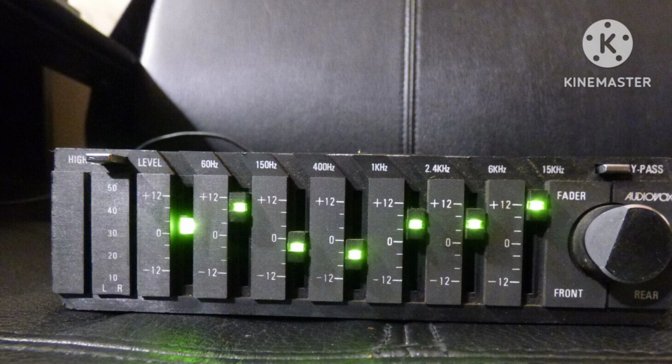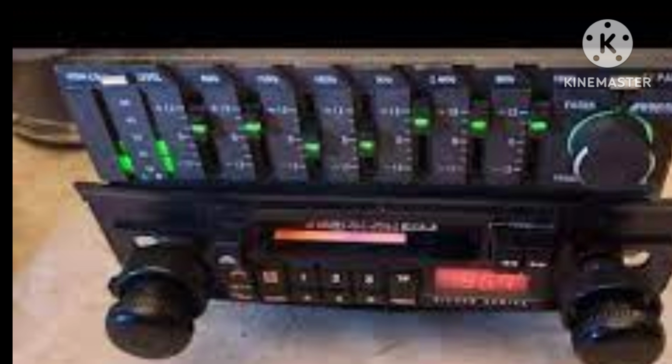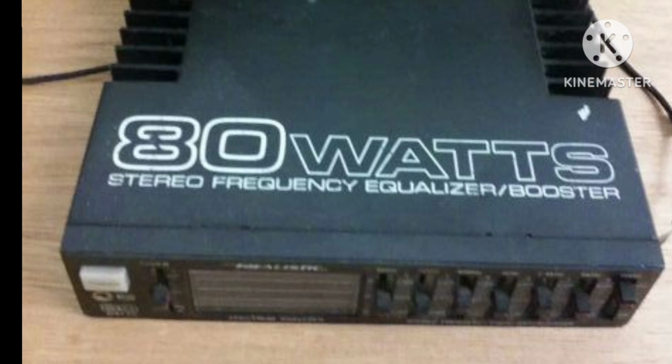A power booster is essentially a small amplifier that doesn't take a lot of power, that cranked it from 3 to 5 watts up to maybe 20 watts output. It introduced a ton of distortion, and they basically sounded like garbage, at least for the most part. But they would also add features like flashing lights, little meters that bounce around, EQs, knobs and buttons, and any little feature they could add to make their power booster better than the competitors.